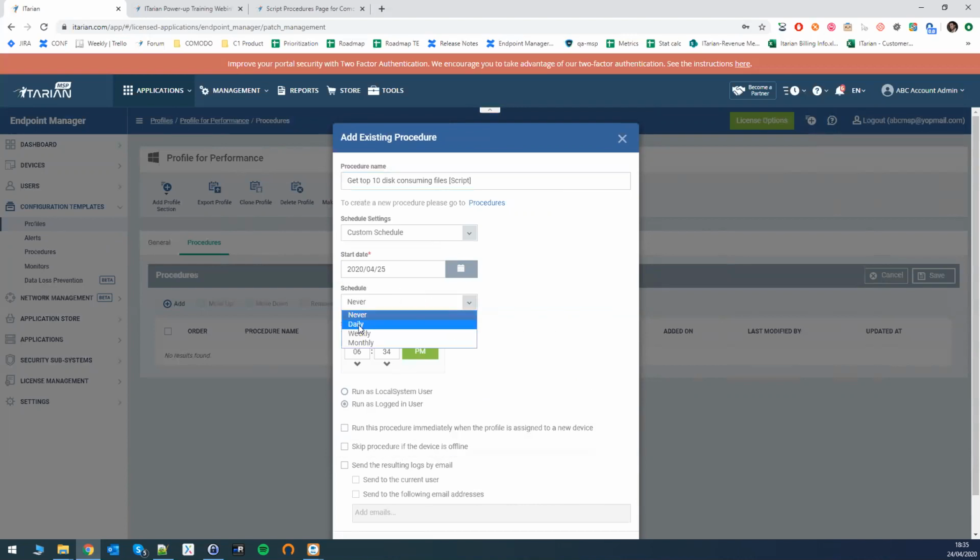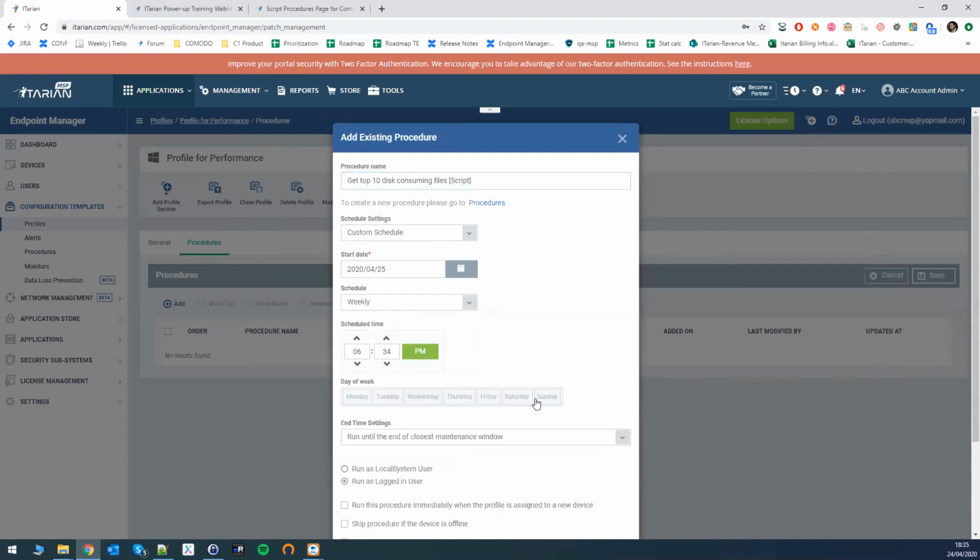And we need to choose either daily, weekly, or monthly scheduling options. So let's choose weekly. So I want to schedule this procedure every Saturday on 6 a.m.